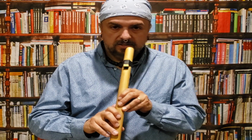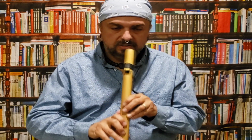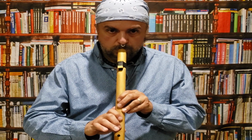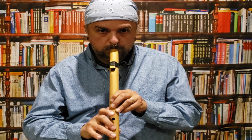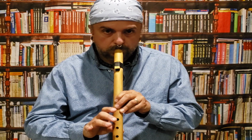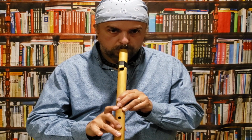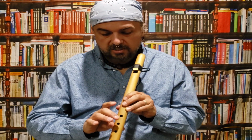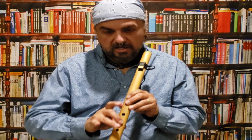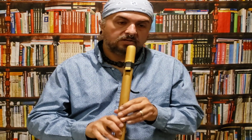And the neat thing is when you use that in conjunction with the other note. So watch. So you can actually do that little half step there and play the blues note, and it still sounds really good in the blues scale. So one more time.